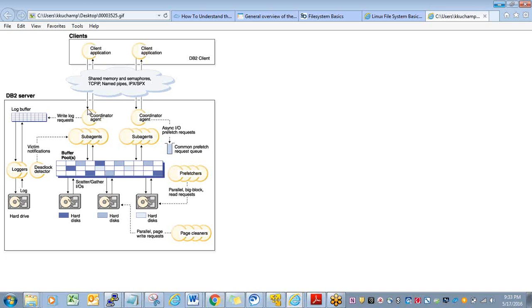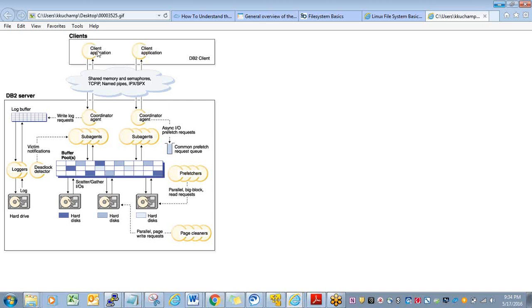It acts as a mediator between your client and the server. If we have 10 client connections, 10 agents will be running on the server. If we have 1,000 connections, 1,000 agents will be running. For each client connection, an agent runs on the server.